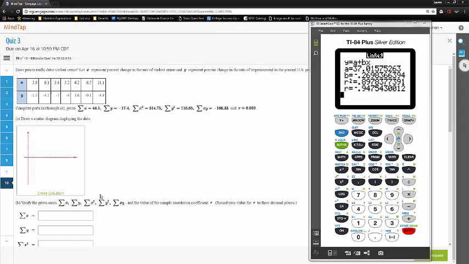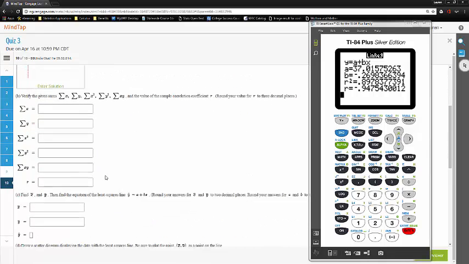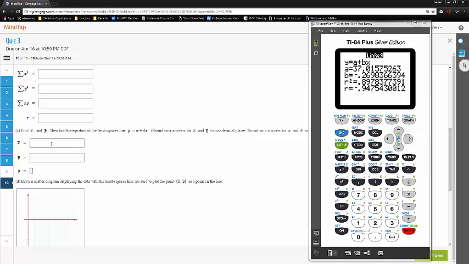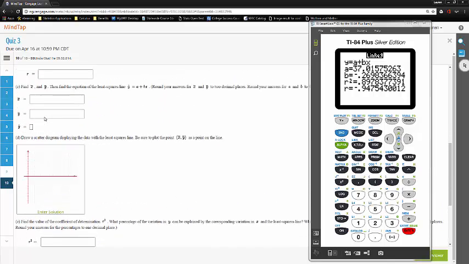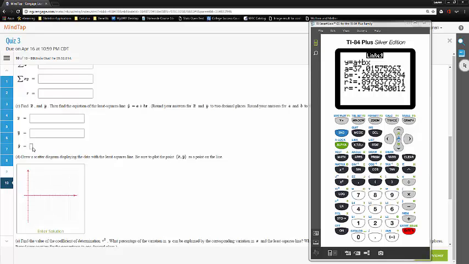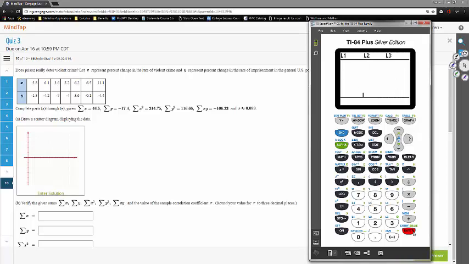So the next question is the longer one. To draw the scatter diagram, that will look the same as the one we just did. And then you can find the sums here, verify them from before, find the mean of X and the mean of Y. Then we have to enter the actual least squared regression line and make the scatter diagram with the data, the raw data, and the least squared regression line. So let's go back up here and get this data in the list again.